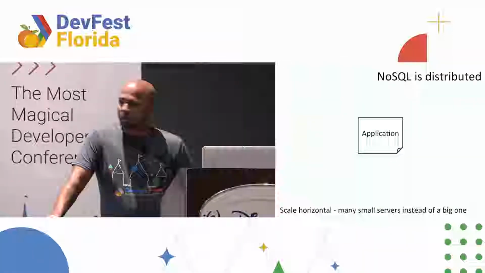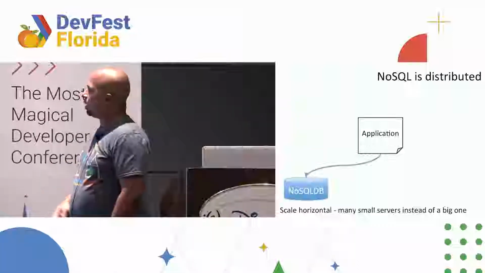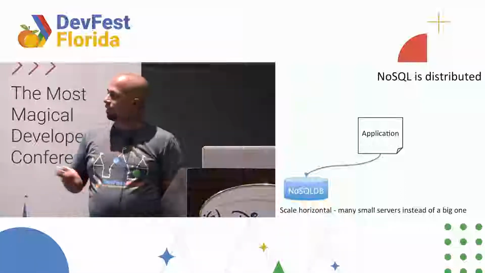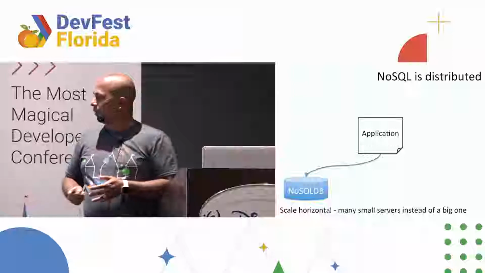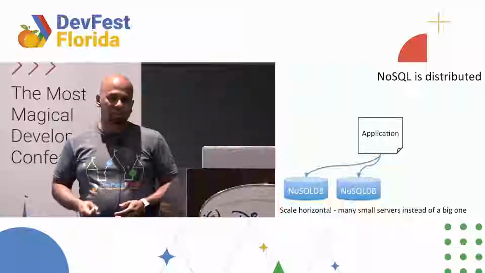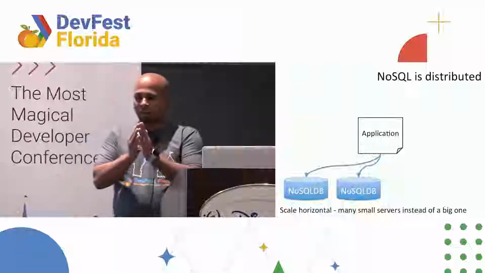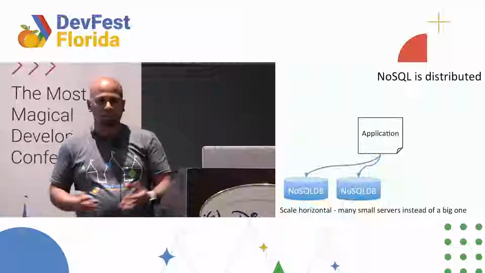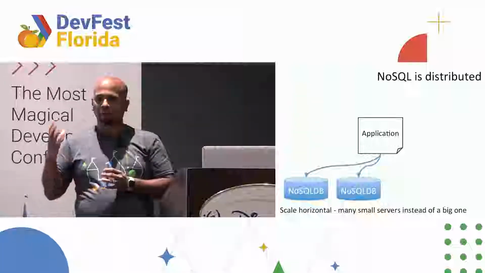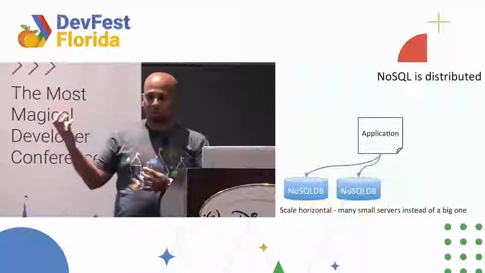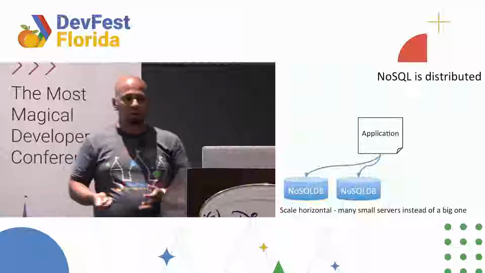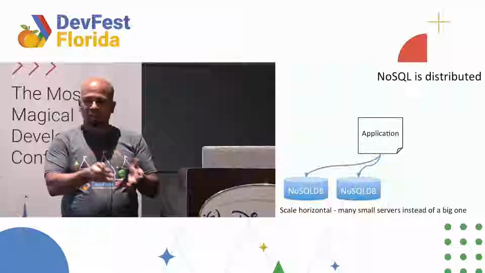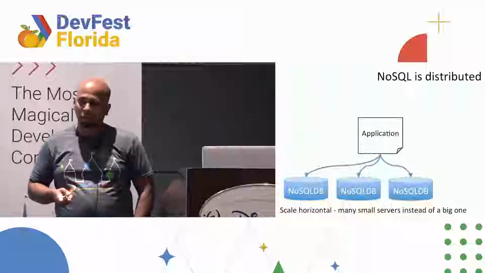NoSQL systems are distributed. So you have an application, and the application writes data to the database. How NoSQL works is, as the data increases, instead of scaling up the database, it scales out. It adds one more node. When it exceeds a certain threshold, it says, I'm not going to increase the disk space or the RAM on this machine. I've configured this machine to perfection for performance. So instead of increasing this, I'm going to store the rest of the data on a different machine. So it keeps adding nodes.